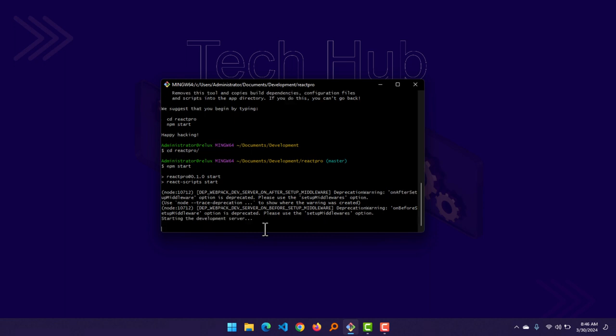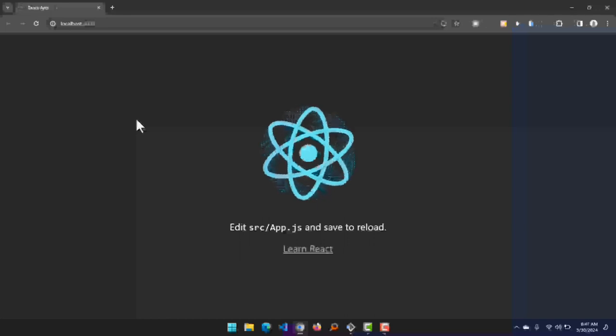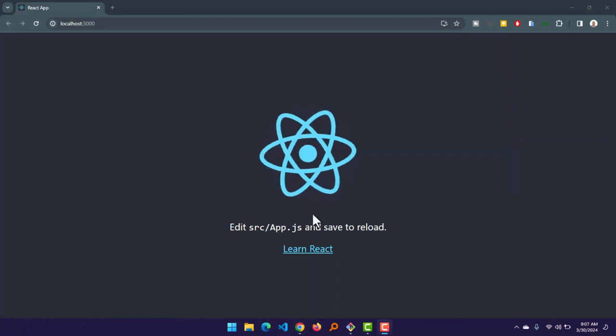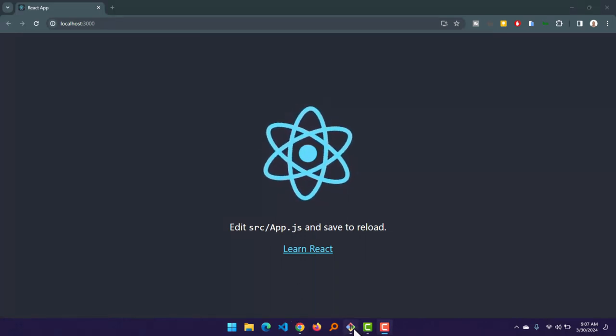This is going to start the development server for our React application. Now we are running our application on port number 3000 and it is successfully installed.